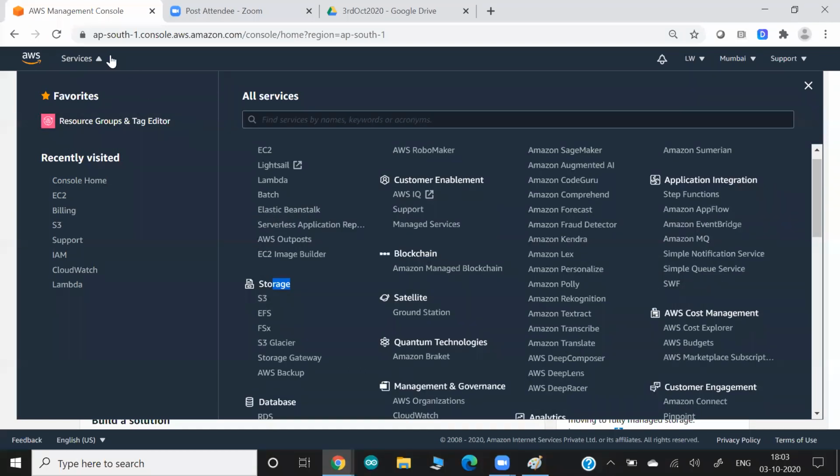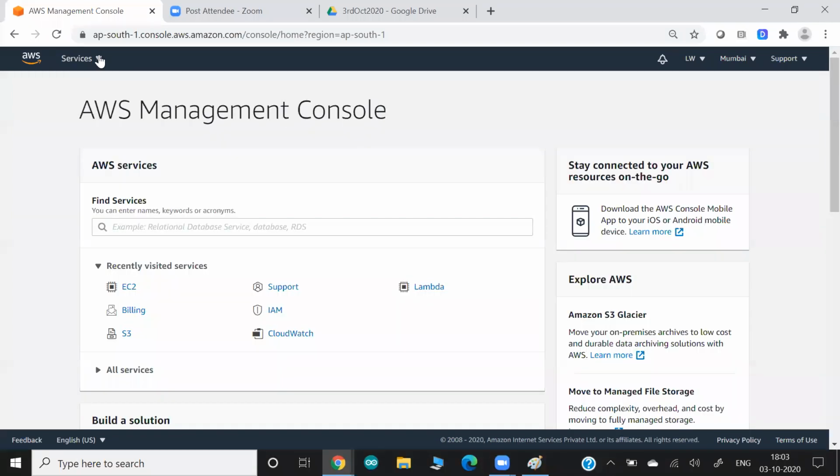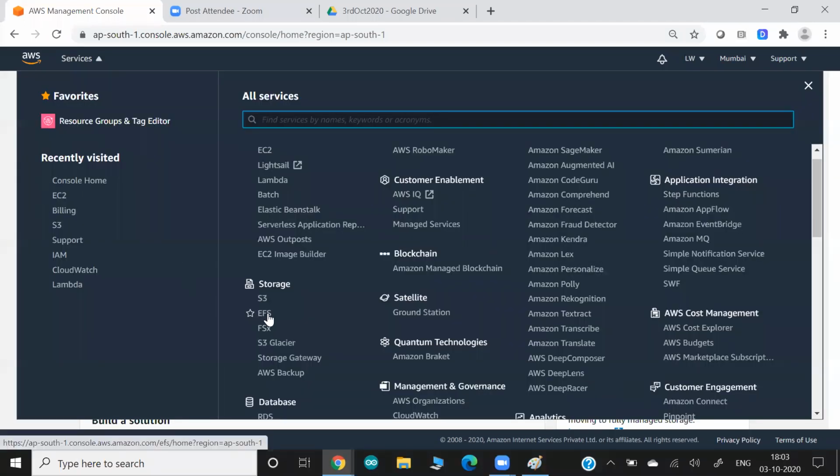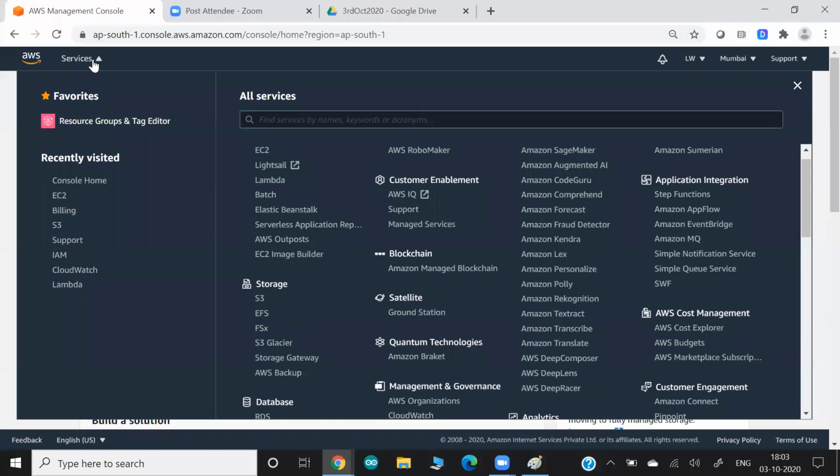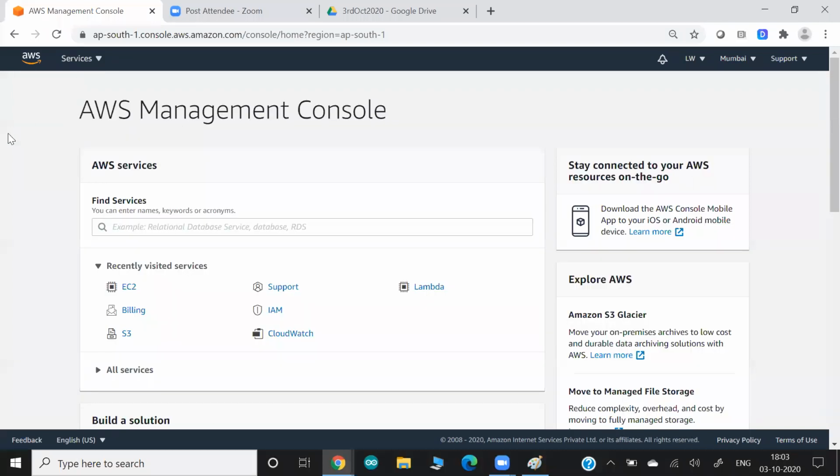Obviously in one day we are not going to cover all the storage services, but I would like to start storage from the basics. Slowly, as we go ahead, whenever the requirement for EFS comes up, I will pick this topic and explain what EFS is. Maybe Glacier comes up, I will explain Glacier, or Storage Gateway and something like this. As and when the need arises, or in simple terms, any use case comes up, we will start that topic.